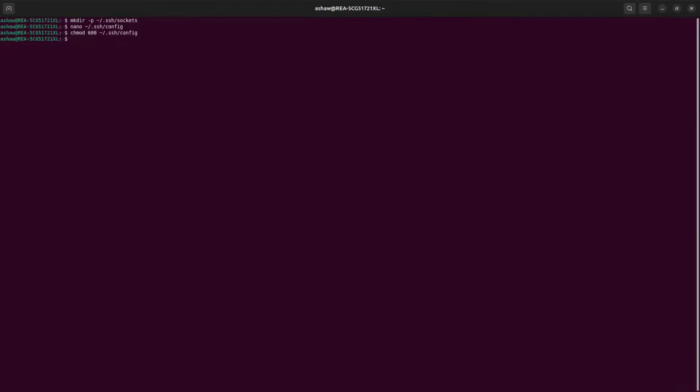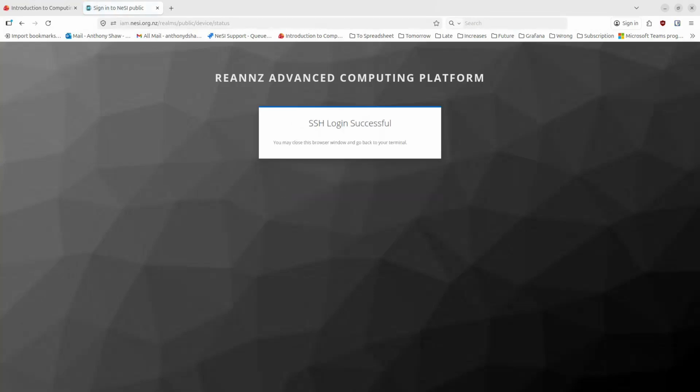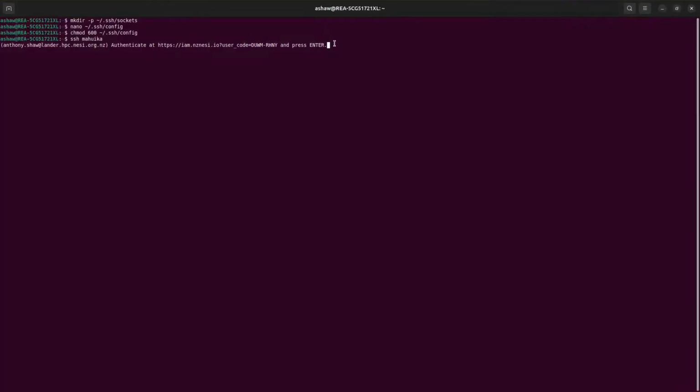Now that you've set up your SSH config, all you need to do to log in is type SSH Mahuika, press enter, and you'll be prompted to authenticate via your browser. So if I control click to open this up, it will authenticate. I can say yes here, and then press enter.